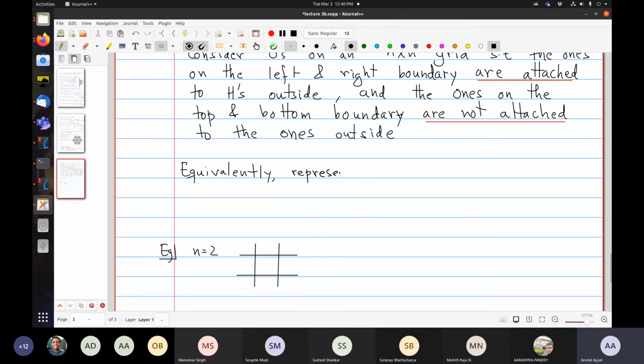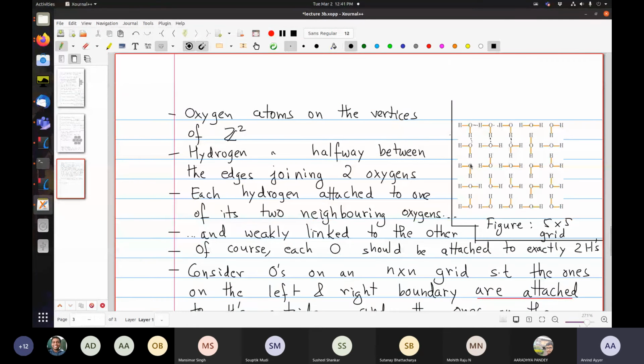represent each O by a vertex and determine the bond of H by an arrow. Okay, so if between these two O's the H is connected here, like in this example, I will draw an arrow from bottom to top. And here, like in this case, I'll draw an arrow from left to right. And here I will draw an arrow from top to bottom, like that.